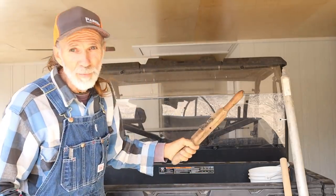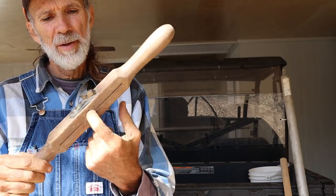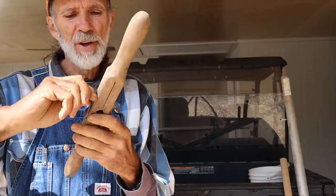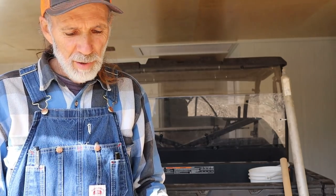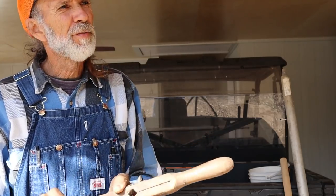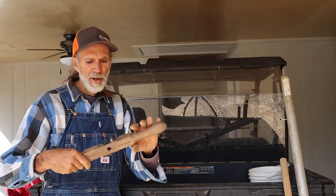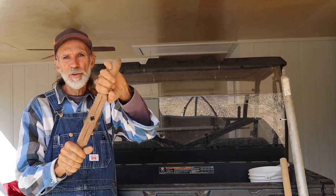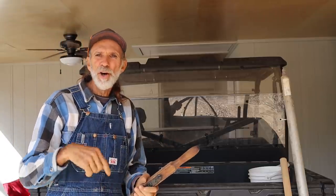Then there's one that's even older than that. This one was used back when you were building log homes. You put the square bit in here — the end of the bracing bit — then tighten it down; it has a clamp on each side and you turn it. This was for boring holes through logs when you drove your wooden pegs in them. This is a true antique. It comes with a set of bits — I think four or five different bits. It's got a square hole in the middle and you tighten it down and turn the bit. It's kind of slow, but if your bits are sharp it cuts pretty quick — faster than you would think.